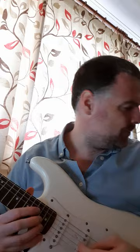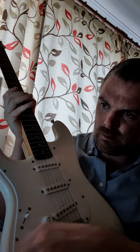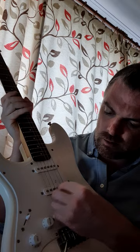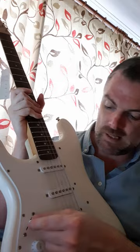By the way, I hope my guitar sounds all right. I know it's not the greatest sound. It's not the greatest sounding guitar, but it's a little 10 watt Marshall amplifier, you know. Don't even know if the phone microphone picks that up. I'm gonna have to see how it all sounds in a minute. I have my low tone down to one, or is it, I think that's what, I got my low tone all the way off, and I've got my mid tone all the way on, and I got my volume all the way up, and I'm on the middle pickup selector. I like that one, the middle one.